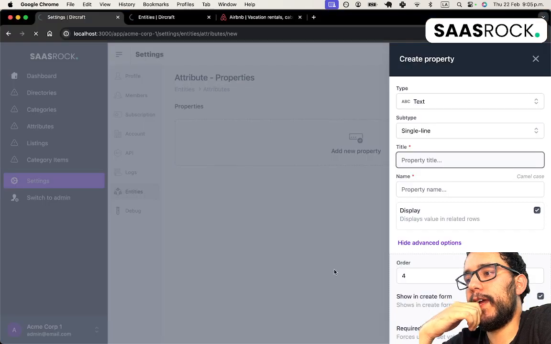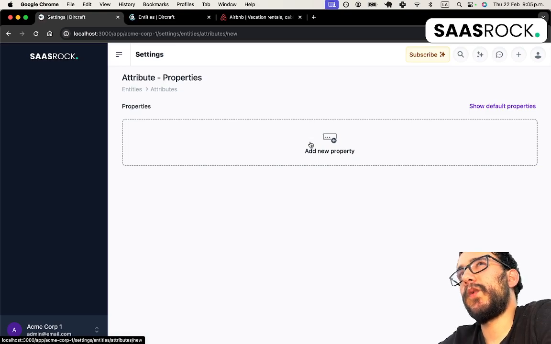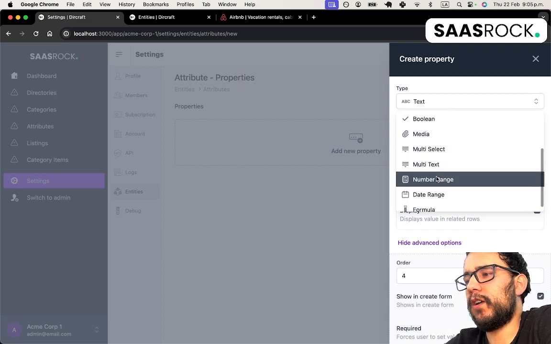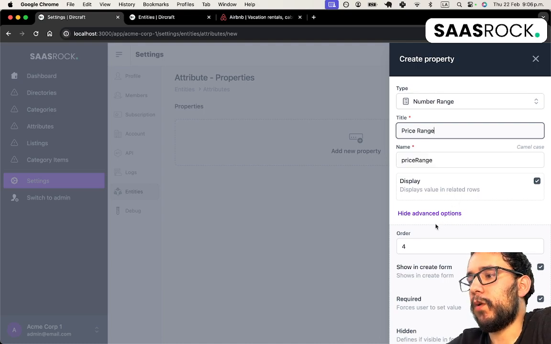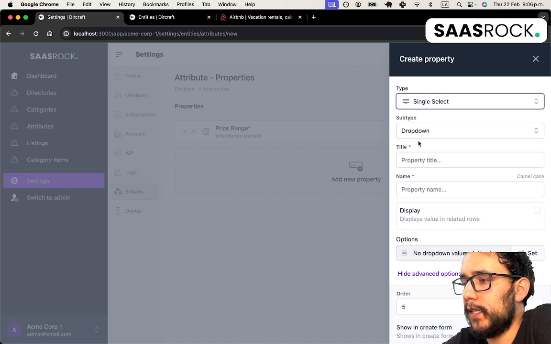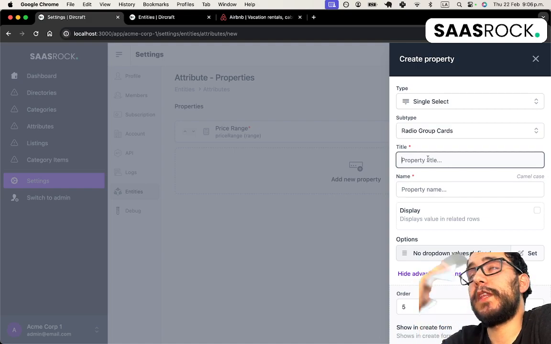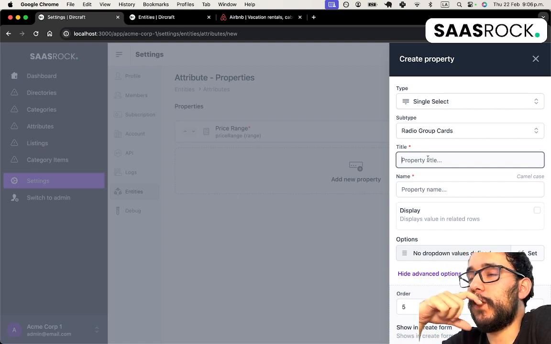But we didn't create any property, so let's do that first. Let's start with, I think, we can start with a text. Yeah, let's go for a number range because we can put the price range here, and this is required. And start with that, or well, let's think of a single select. It can be radio group cards. This can be something shared between SaaS boilerplates, which contain one option.